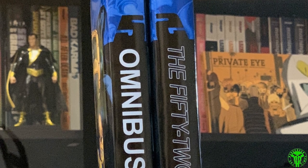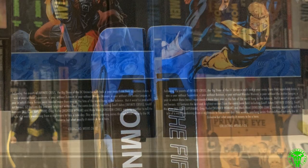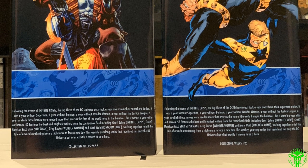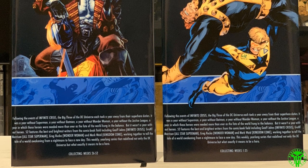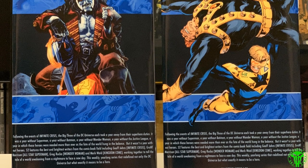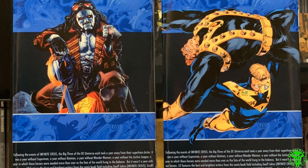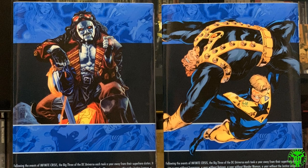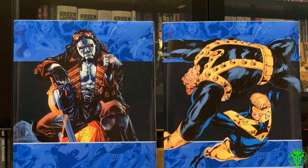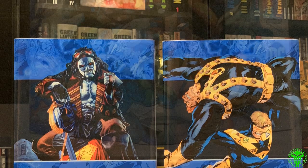There was an official omnibus for this. I didn't pick it up — I just got the two trade paperbacks that collected the entire weekly series and had those bound. The dust jacket here was made by Ben Williams, who I don't think does designs anymore. Here are the two volumes collecting the entire series. Great read. I love reading it in the custom bind — it reads very well, which is the complete opposite of what you'd hear about the official release.